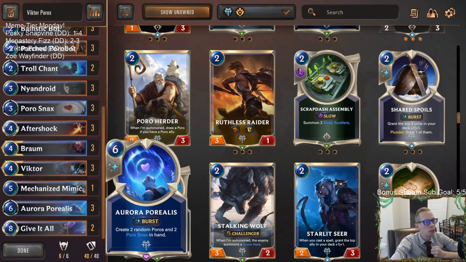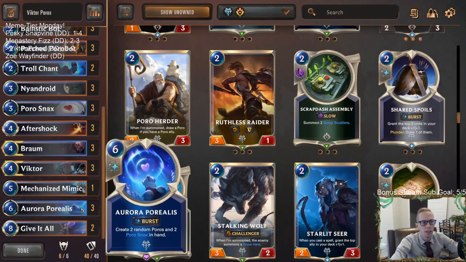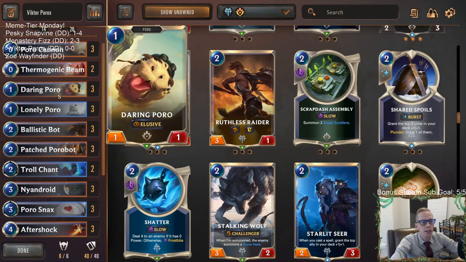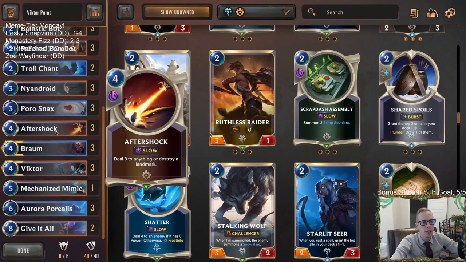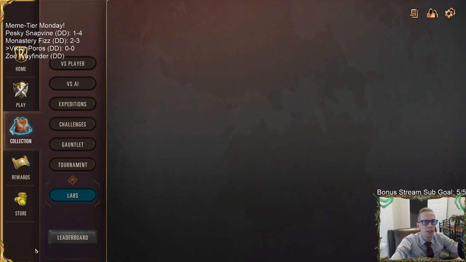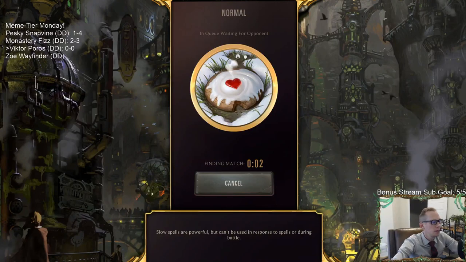And then, of course, you have Aurora Borealis, which is awesome with your Poros. Plus, again, those are all created cards. So those are all very good for all these augment things. So it should be pretty cool. That's what our deck is. We got a little bit of removal in here with Thermogenic Beam, Aftershock, as well as some protection with some Troll Chant. But yeah, we're just going to have some synergy with Viktor and Poros. Let's go play five games.